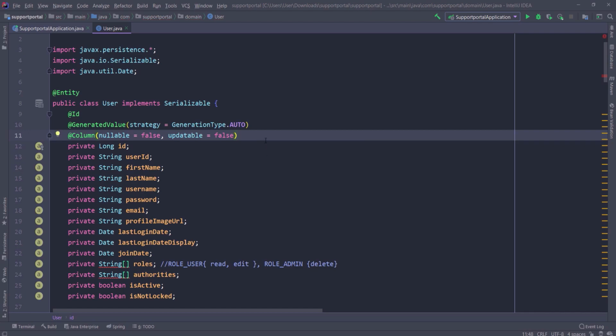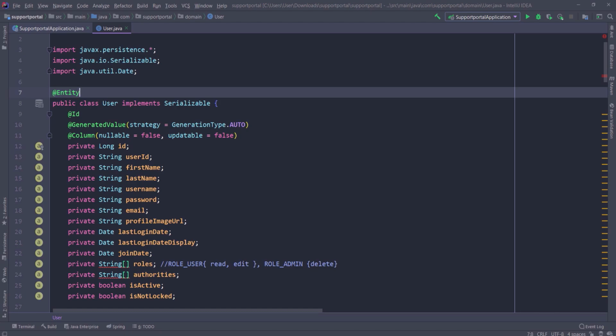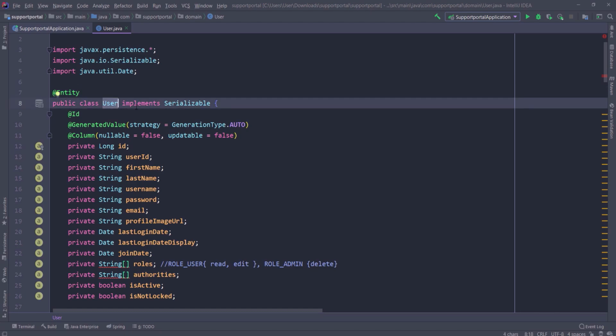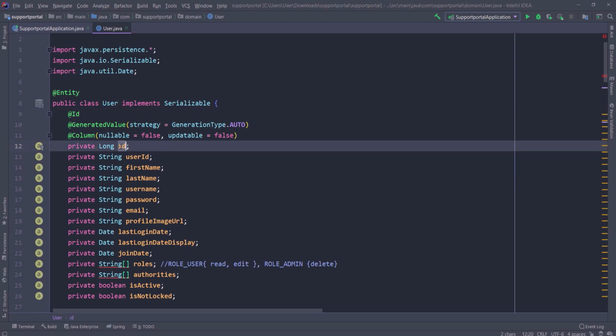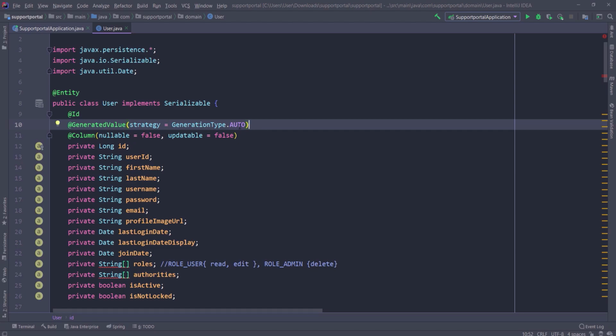Okay, so very self-explanatory. Entity is going to convert this into a table in a database, and ID is going to make this ID a primary key, and it's going to be generated automatically. I don't know the actual algorithm behind this, but it's going to create some random number automatically.